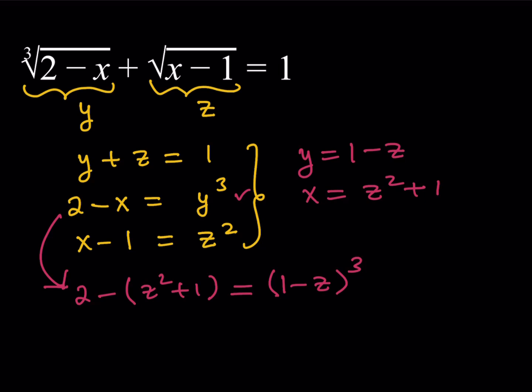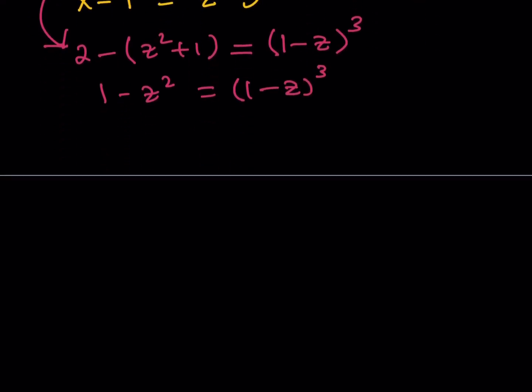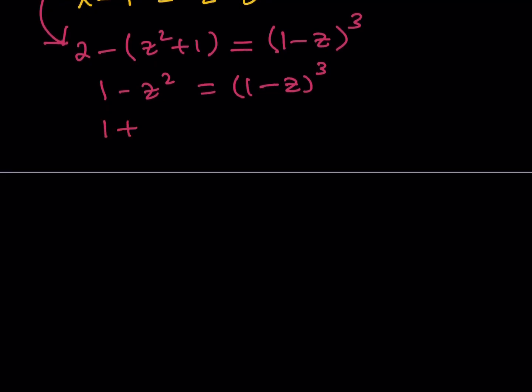Don't expand the cube yet, because we're going to simplify this more. So 2 minus 1, that's going to give me 1 minus z squared. And then on the right-hand side, I have 1 minus z cubed. Of course, you don't want to simplify that. Why? Because 1 minus z squared is factorable by difference of two squares. So let's go ahead and do that. This can be written as 1 plus z times 1 minus z. And what I'd like to do is bring the cube over here to the left-hand side as 1 minus z cubed. So I'm going to subtract that so the whole thing is equal to 0.